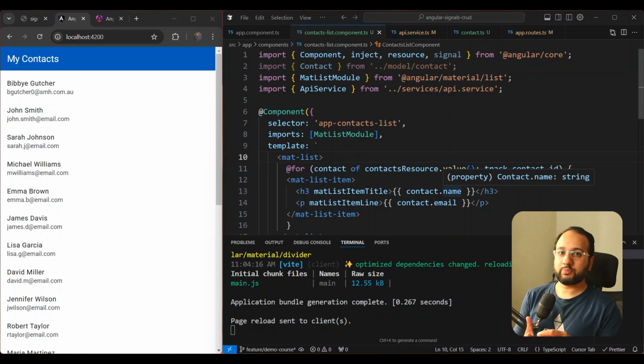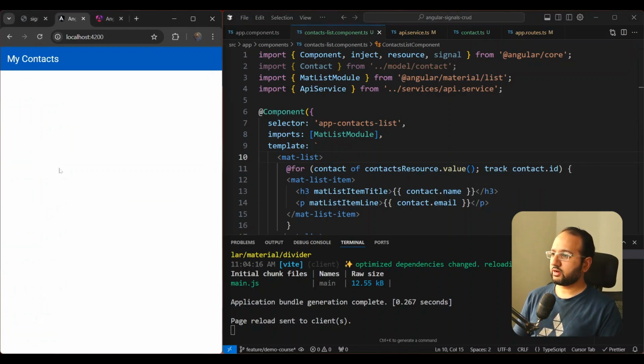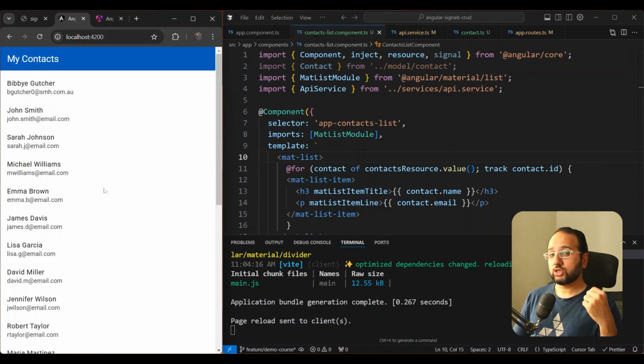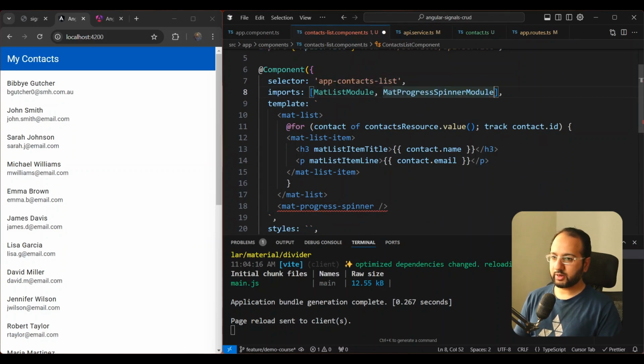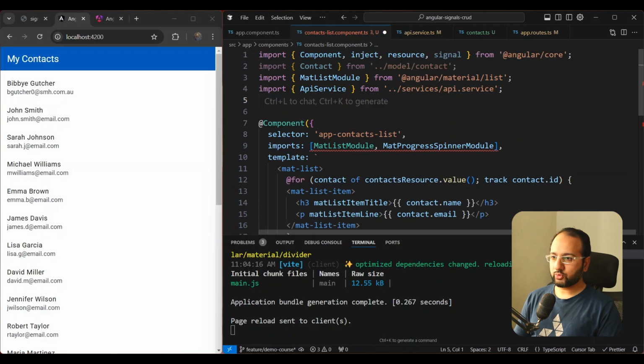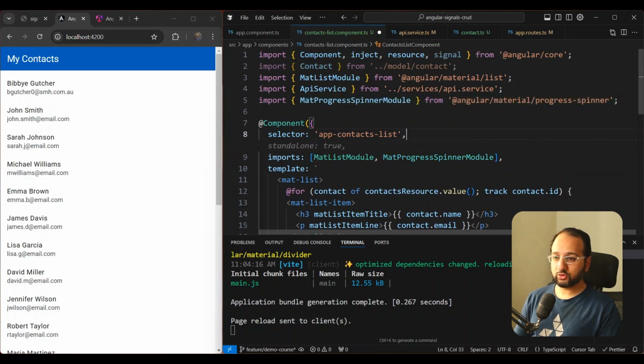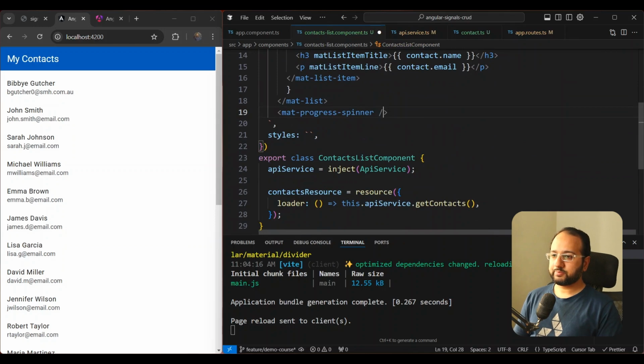Let's add a simple progress indicator because this part where initially 1 second is actually a bit jarring for the user, because the user actually does not know what is happening. So a best practice obviously is to have a loader of some sort. In our case, I'm just going to add a material spinner loader to show you how to actually do that. So really simple. I'm just going to do mat progress spinner. Okay. And let's import this here as well. Mat progress spinner module. And I'm going to also import it here. So I'm going to do mat progress spinner module from Angular Material. And then I'm going to do here mode as indeterminate.